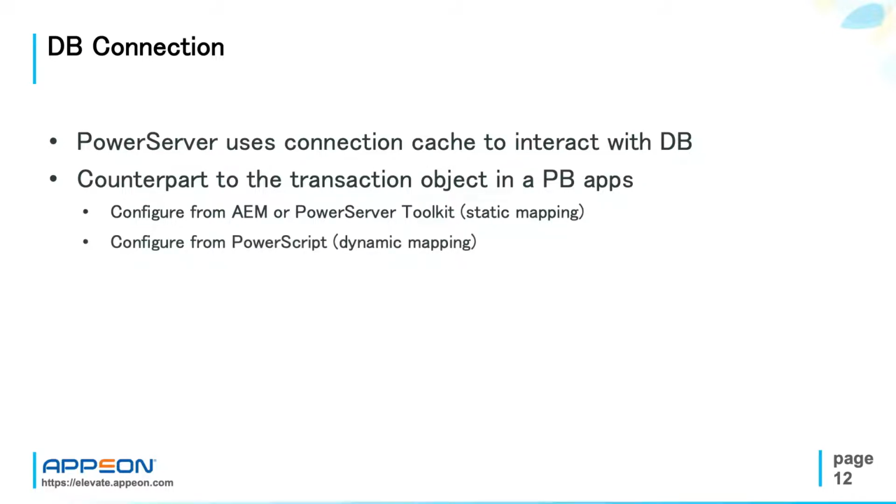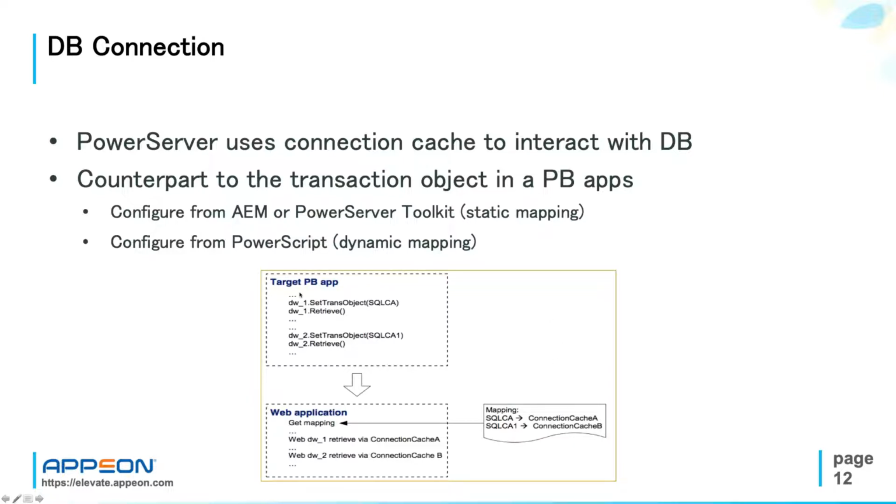Or you can configure the connection cache that your web or mobile application is going to use from within the PowerScript, realizing what is called dynamic mapping, because in this case, the connection to the database will be done dynamically from the source code. With dynamic mapping, that takes the precedence to the static mapping.